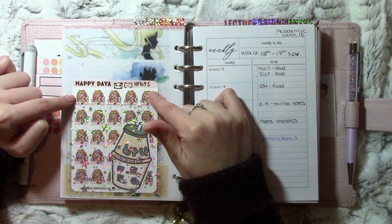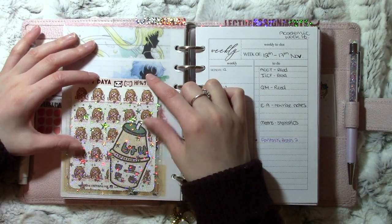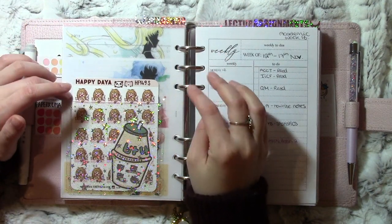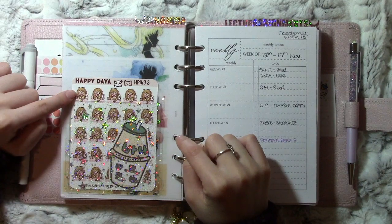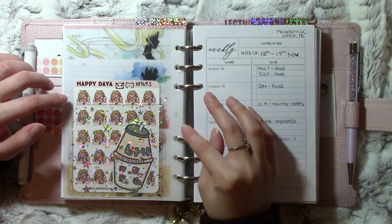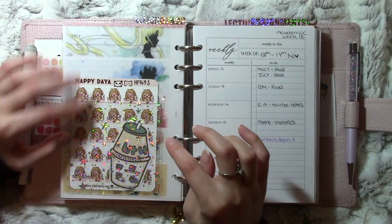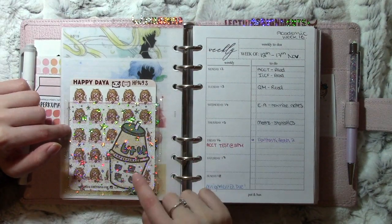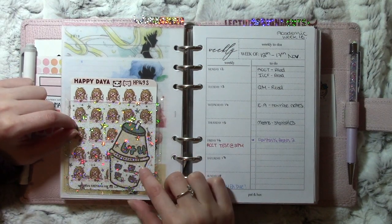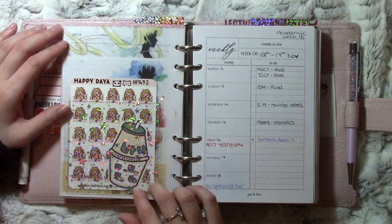And then I've got the Happy Day sheet that I have no heart to use yet, because they're too darn cute. I don't want to. I'm finding that I'm hoarding quite a few Happy Day stickers. But they're so adorable. I always either get the blonde hair color, the pink hair color, or the dark brown one. I just like to rotate between the hair colors that they offer, and I think it's really cute. And then we've got this sticker sampler sheet from Paper Kumako. Her sampler sheets are adorable, and it's always some sort of drink or food related, and I'm like, oh, it's so cute, I don't want to use it.